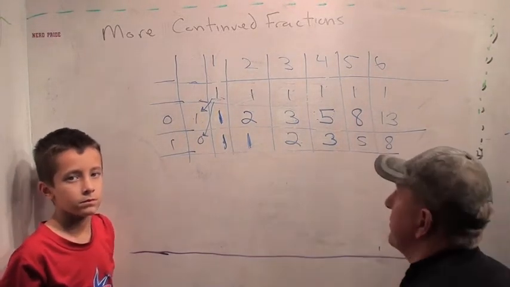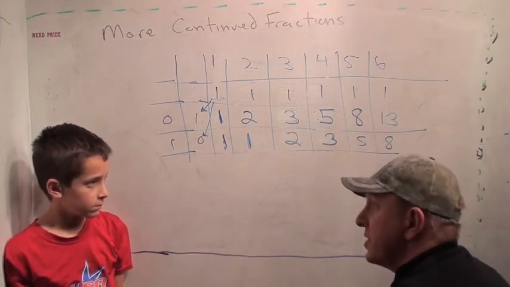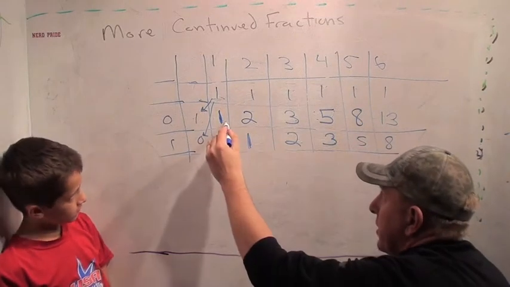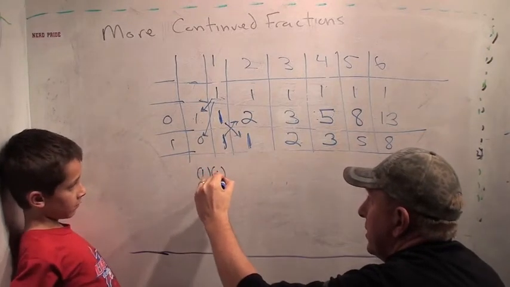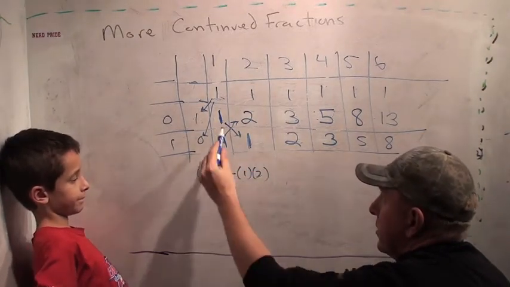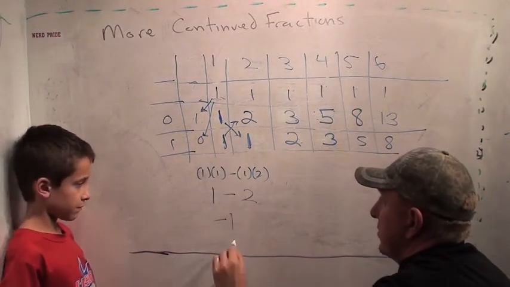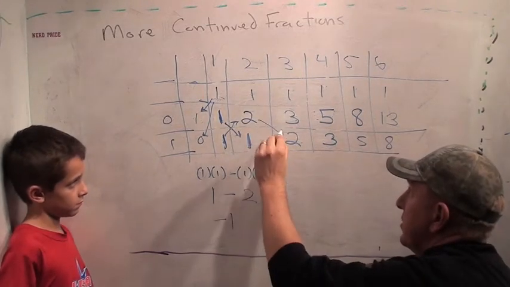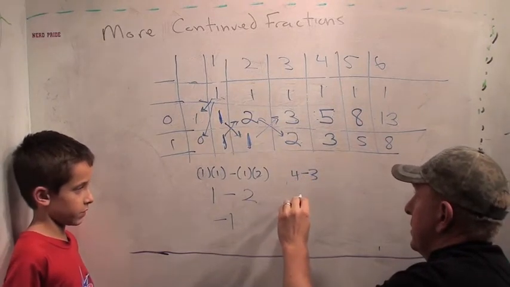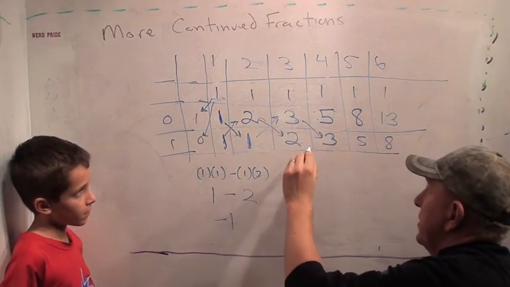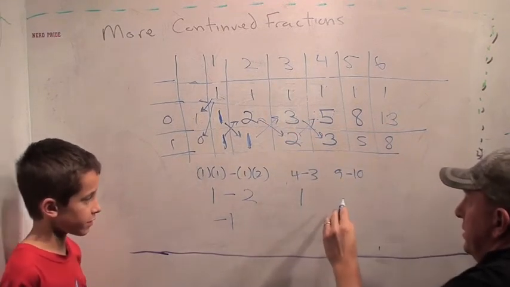Watch what happens with our little convergents, with our fractions here. 1 over 1 and 2 over 1. They always have a very special relationship to each other. When I multiply it this way and I subtract multiplying that way, so I take 1 times 1 minus 1 times 2. 1 times 1 is 1. Minus 1 times 2 is minus 2, so this is minus 1. What if I do this way? 2 times 2? 4. 4 minus 1 times 3. Minus 3, which is 1. How about 3 times 3? Is 9. Minus 2 times 5? Is minus 1.